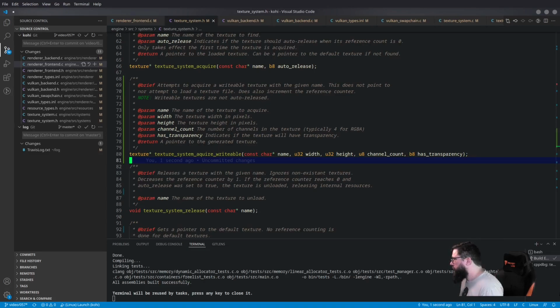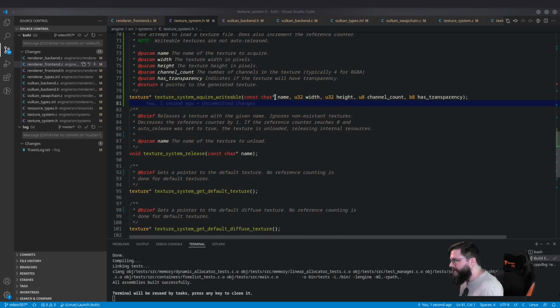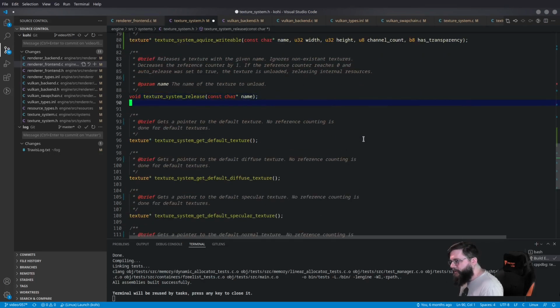And then we are going to be using our new methods for wrapping an internal texture. So let's go ahead and put these. We have release here. Let's put these before our default getters.